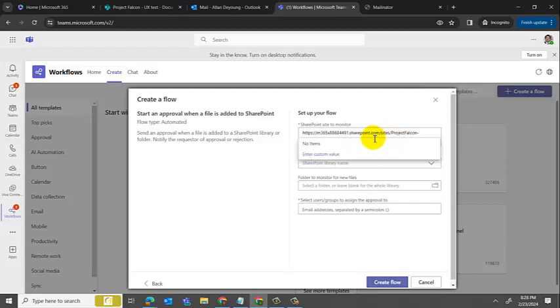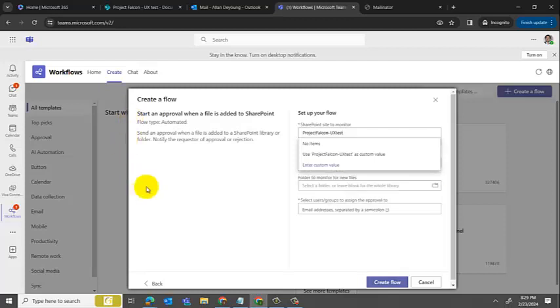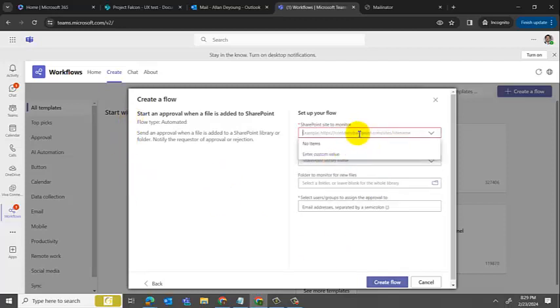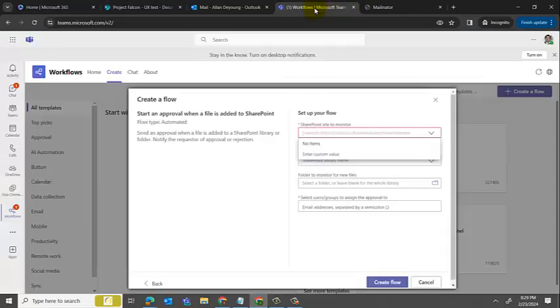Let's see if it's able to find that site. Okay, it is not able to find it that way. I'll just copy paste it.